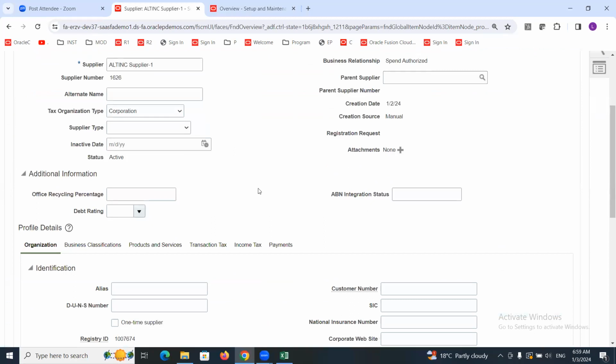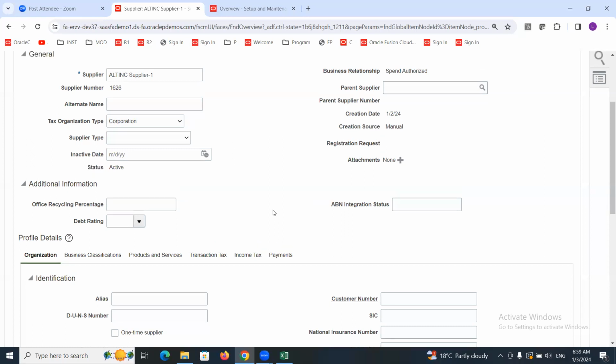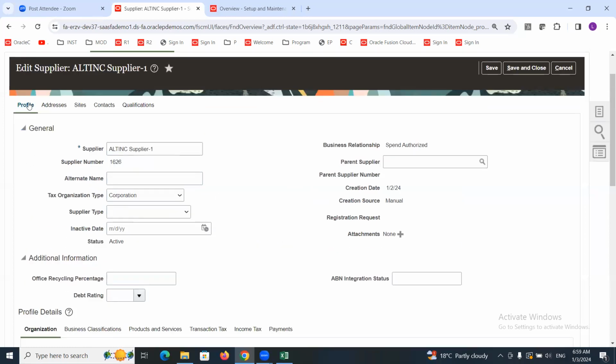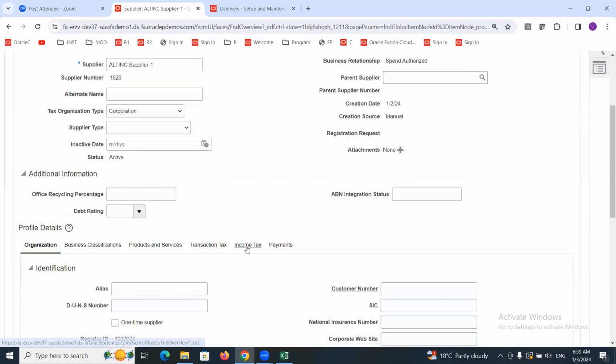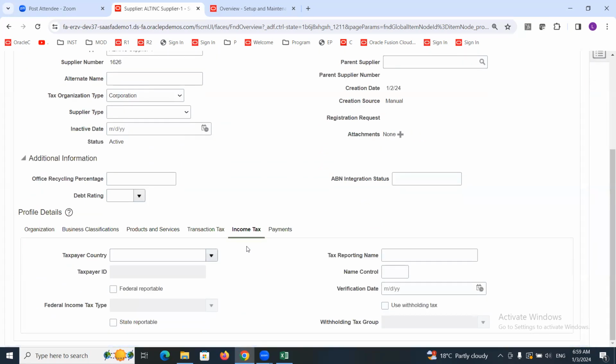Ideally we have to assign at site level. But if you don't set it at profile level, the system won't allow us to enable withholding tax at site level. That is the reason we first have to enable it at profile level so that we can set the same tax group at the site also. Under profile, go to the income tax tab.